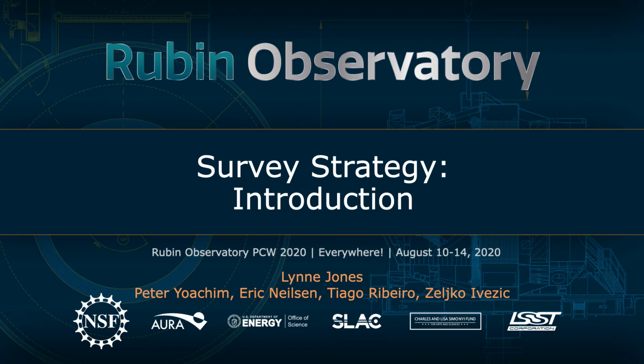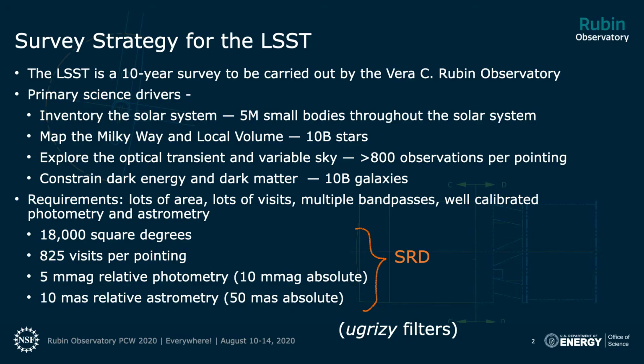Hi, I'm Lynn Jones. This talk is intended to give you an overview of the survey strategy for the Rubin Observatory Legacy Survey of Space and Time, the LSST. This should be an introduction, a high-level overview of the high points of what we're talking about with the survey strategy.